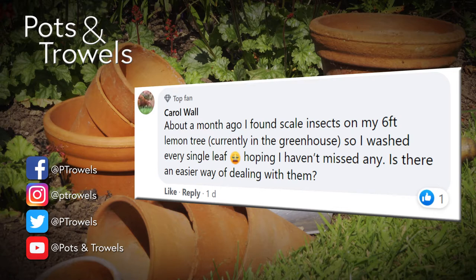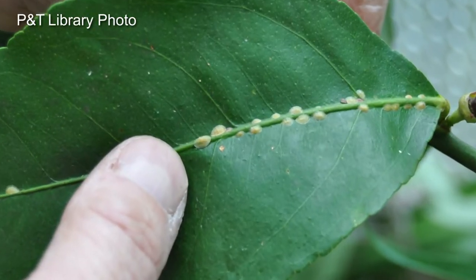And the first one comes from Carol Wall and it's about her lemon tree, 6 feet tall, lovely plant by the sound of it. She has spent quite a bit of time wiping all the leaves to get rid of scale insect on there. And she wants to know if there's anything she can do in the future to get rid of them if they come back.